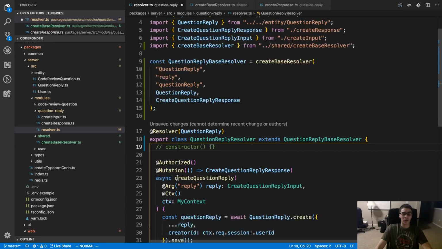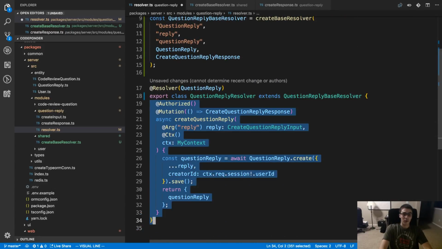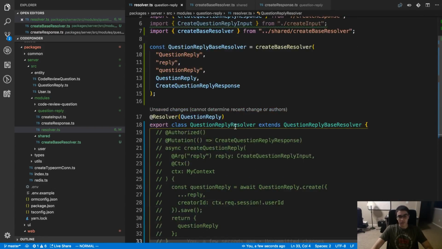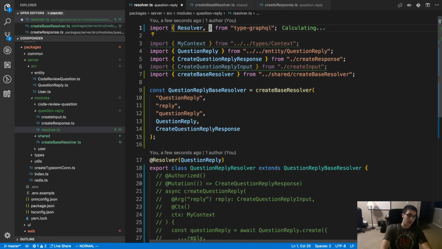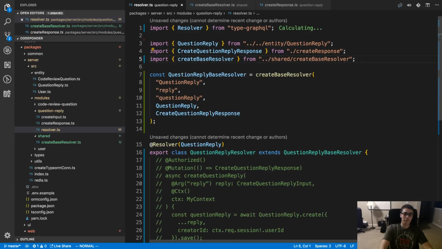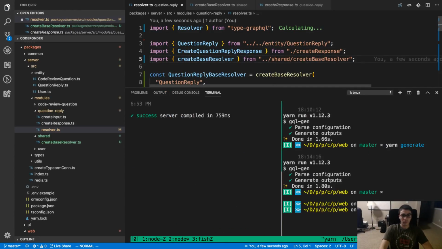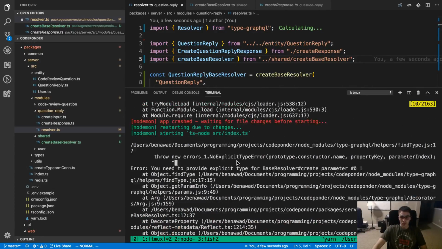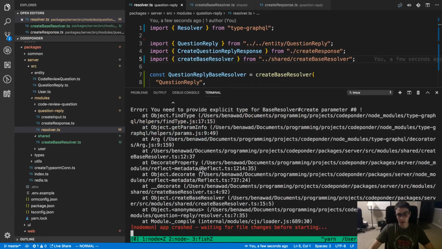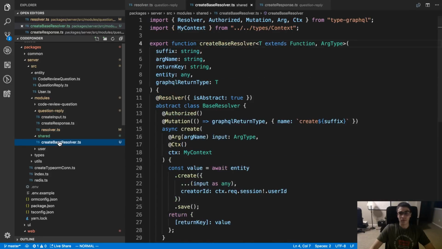Can we just get rid of the constructor? I don't know if we even need it. Comment you out. Now let's go fix errors. You need to provide explicit type for the create parameter. That's right, this arg type.